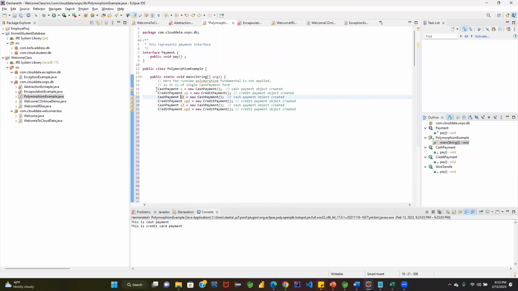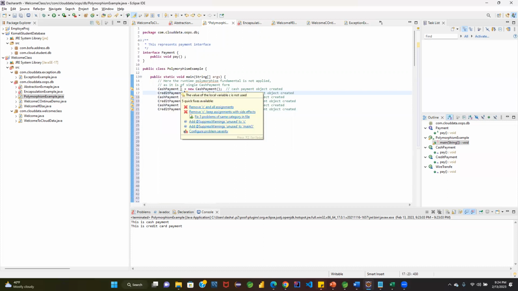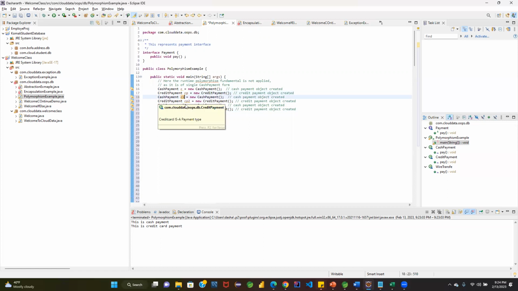See, I am creating an object, but I am creating different types of instances. I can create any number of instances with respect to one class. Instances means objects, nothing but instances. I'm going to use different words going forward. So here, this is an instance.